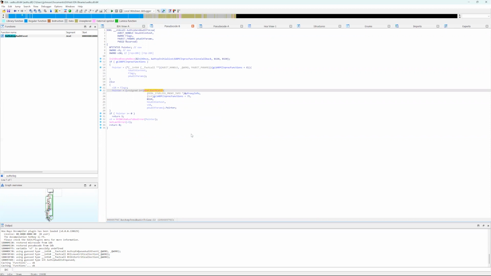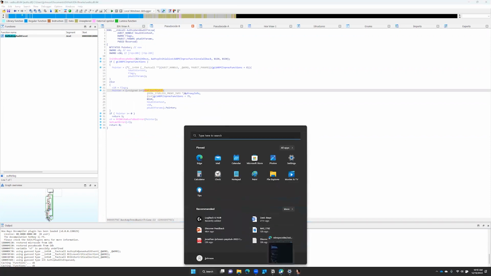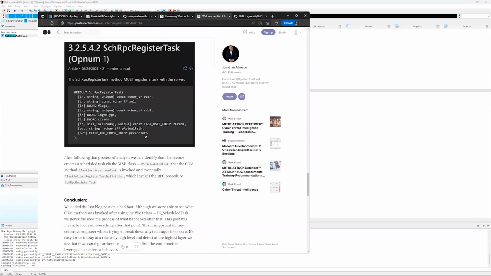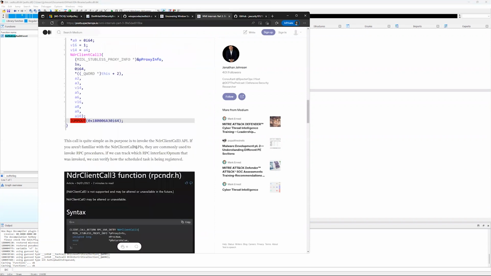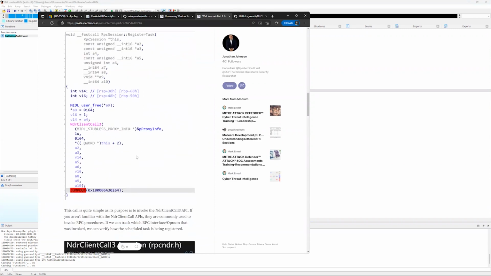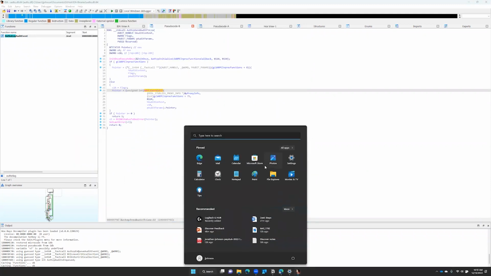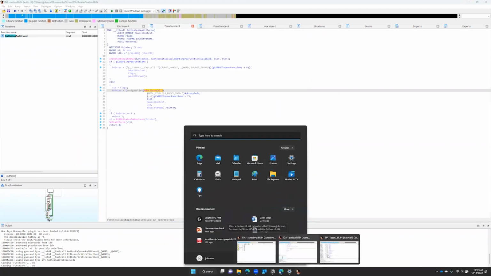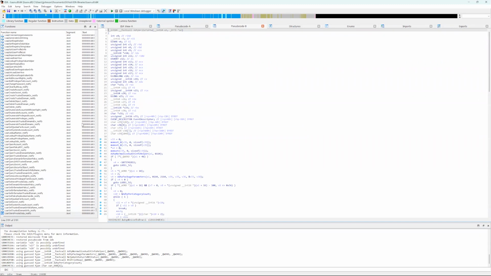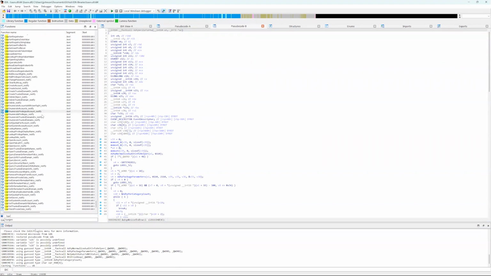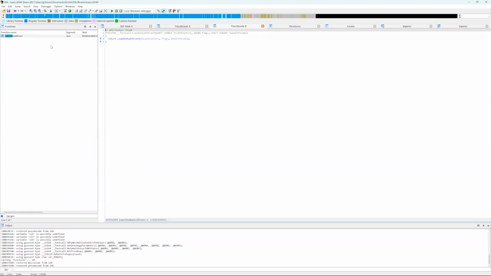However, if you want to know how to actually figure out what interface ID this relates to and the method, I highly suggest going back to this blog post here, which is part 3 of the WMI series, where I walk through that inside of IDA as well. So the process will be the exact same. But to save us some time, this is going to relate to a function within the LSASRV.dll, which is going to be LsarGenAuditEvent.